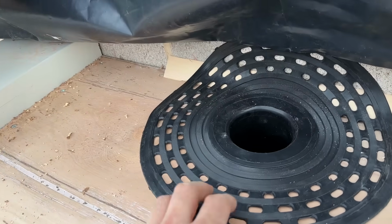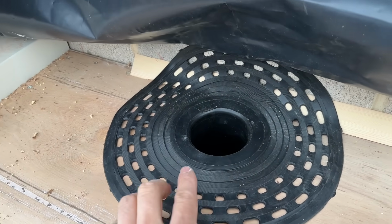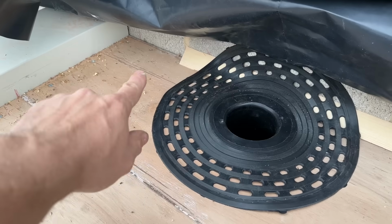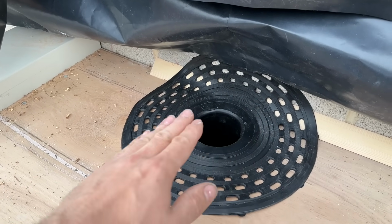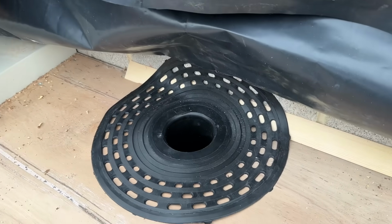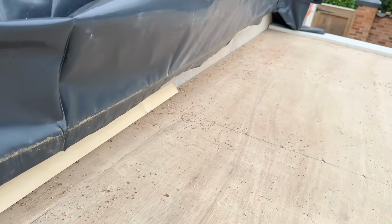But yeah, the tricky point was getting it back to this point here, because it's easy to flow a roof down and into a corner, but it ends up over there, so it's got a bit of a well in this point here, so it should hopefully drain every drop down there. I've got another one of these to rip down to make up my length.